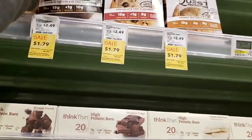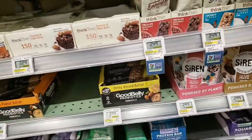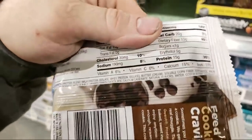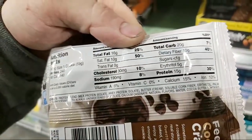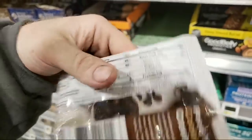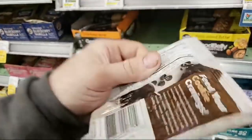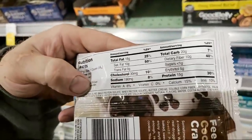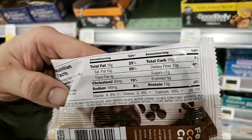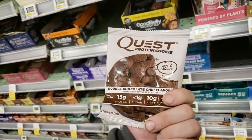Quest protein cookies. Let's see what they got in here. I'm seeing corn fiber. It says 5 grams of erythritol, 10 grams of fiber, so per cookie it's like five net carbs. Again, there's some questionable. I'm seeing whey protein, buttercream, soluble corn fiber, erythritol, sweetened chocolate. So overall, other than the corn fiber, this is not that bad actually. It's a pretty decent product.